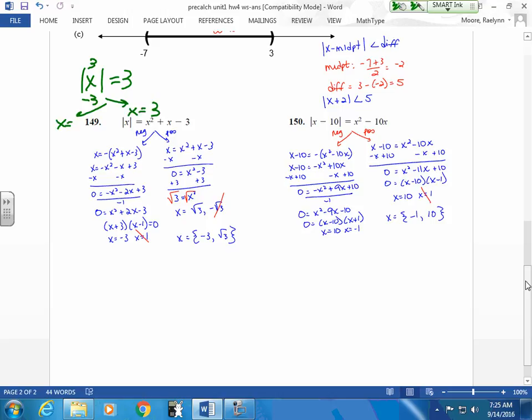Positive, the negative. It's the negative of this whole thing, so you're going to have to distribute that negative sign. Collect all your terms on one side, factor, and again, make sure you check them. This is always going to come out positive, so if this comes out to be a negative, it's not going to happen. Same thing with this guy. Bring out the positive, bring out the negative, and then check them both.